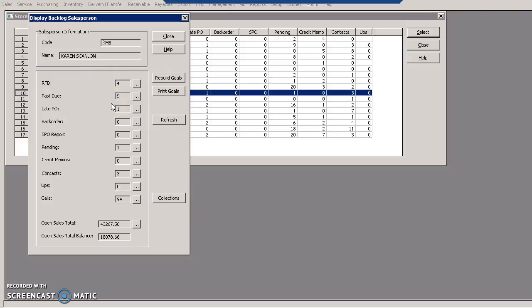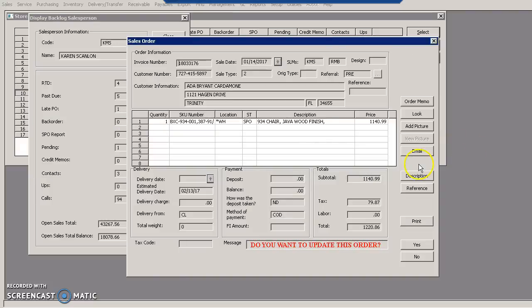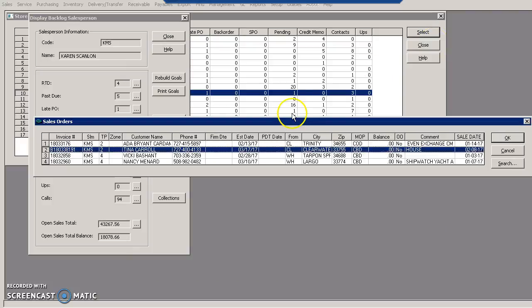To give you an idea of how you would work these, you're going to go into each one and view them and see what is needed. This is showing 4 under RTD, which is ready to deliver. Once we're into these 4, you can see the first 2 are a type 2, which means we're bringing it over to the store for pickup. This one's still showing at the warehouse, so it's going to stay as a type 2, therefore remaining on your backlog until it has completed.